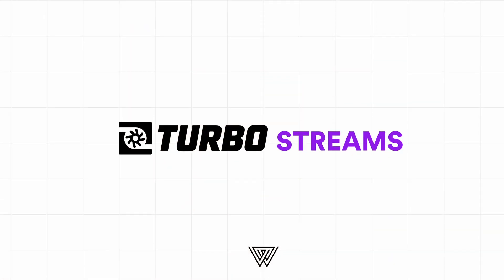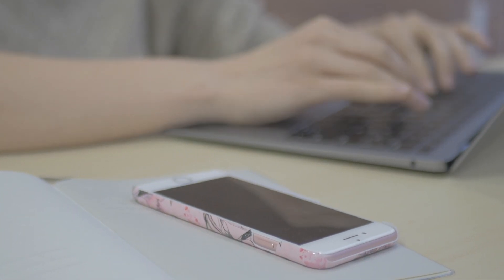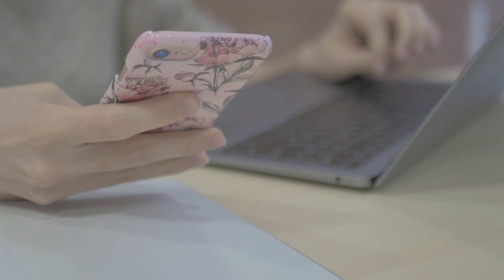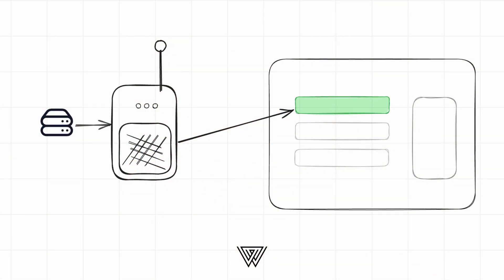Turbo streams can be used in many places as well, and they're commonly used together with turbo frames. Streams are great for providing real-time updates — think a chat application or notification framework where two users on opposite ends of the world can open a similar app and see updated comment lists or reviews rendered in real time. It hooks into the nature of WebSockets underneath, as well as the Action Cable framework, and you broadcast those updates to render the UI in real time.